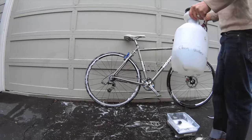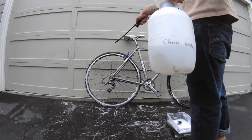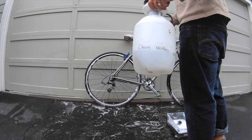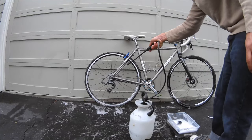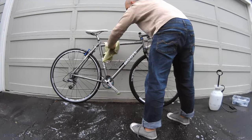The bike is ready for the final rinse. Don't use a garden hose with a high pressure spray, don't use a pressure sprayer. What I have here is like a hand pump, little misting sprayer. Start from the top of the bike and work your way down — you don't want to start from the bottom up because all the soapy water will come down to the clean surfaces. Get a clean towel and dry your bike, and you should be all set.